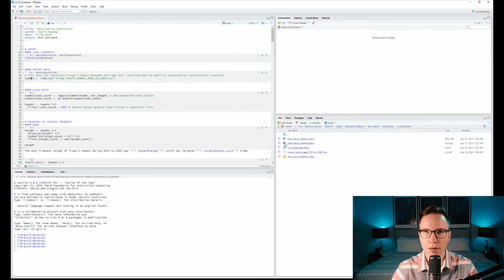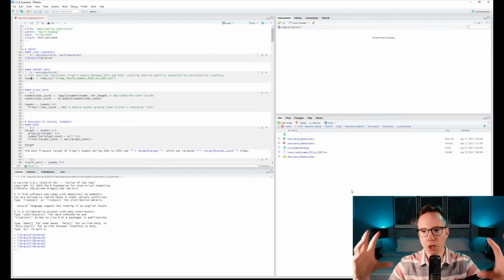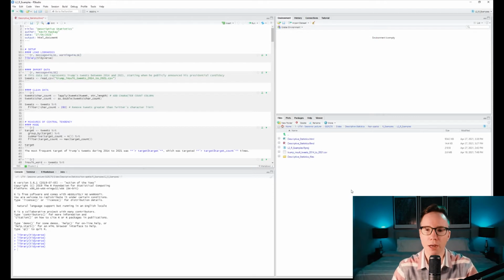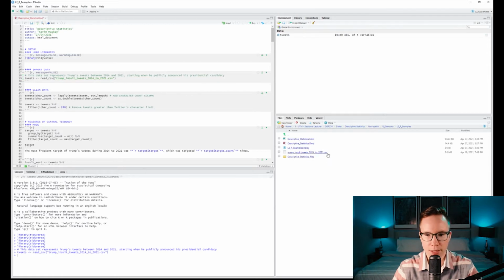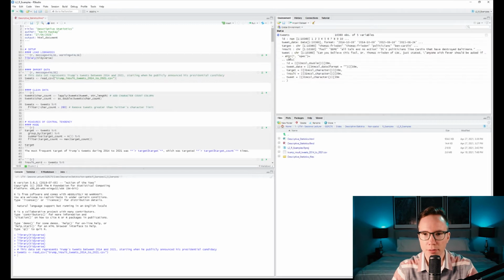And you'll see down here in the bottom right, this is the project container or folder with everything we need to run this code. So here is the CSV file right there, and that coincides with this line of code here. If we run this now, you'll see that this CSV file has now been read into the environment, the R session, and it's now here in the environment.